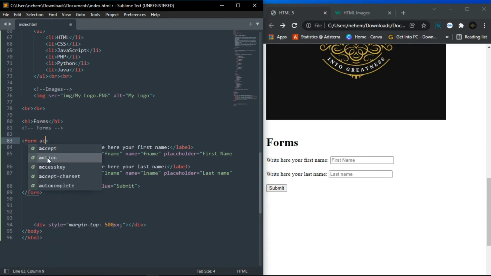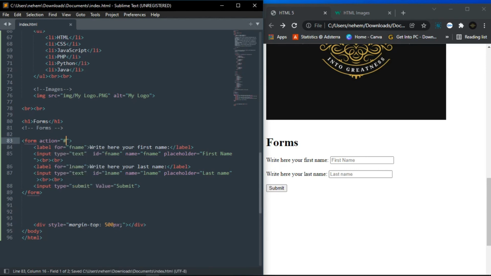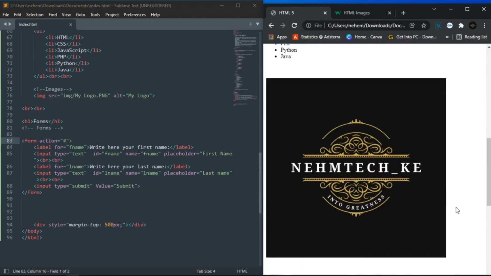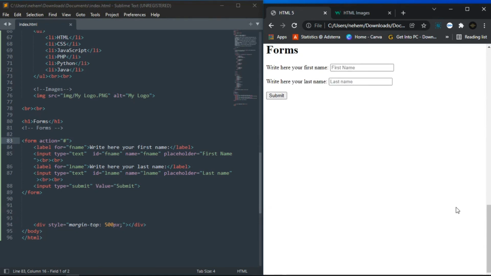For example, if it were PHP, we could say something like that, but because I'm not discussing PHP, let me just include a hash here. Then click Ctrl S. We are not discussing these things, so it cannot work because we haven't included the language for the backend, for the server side.